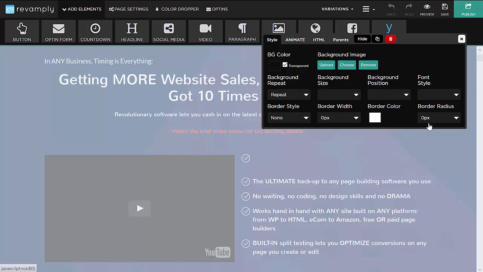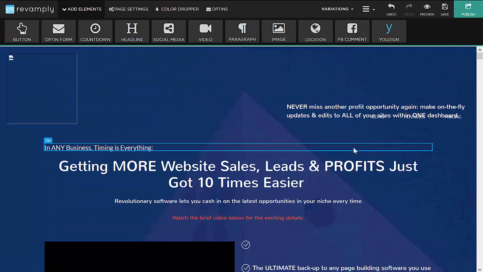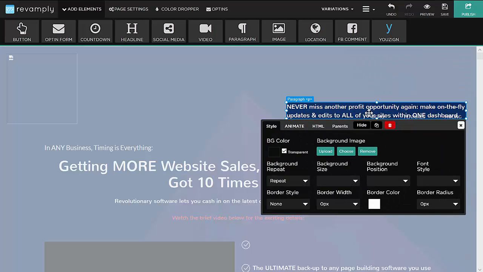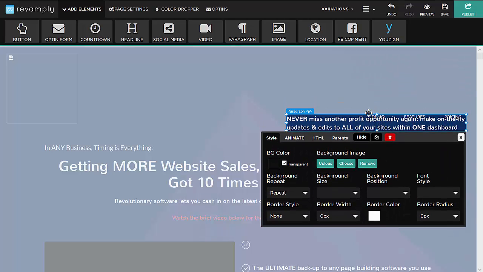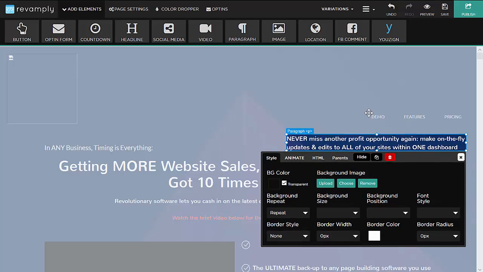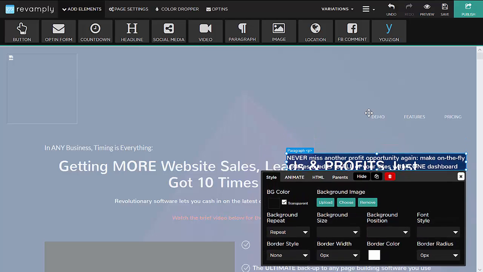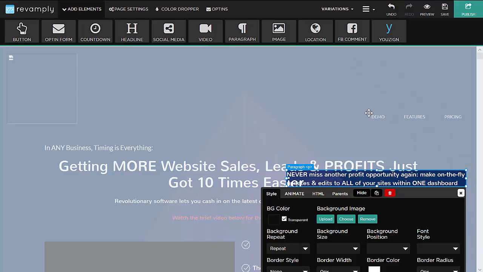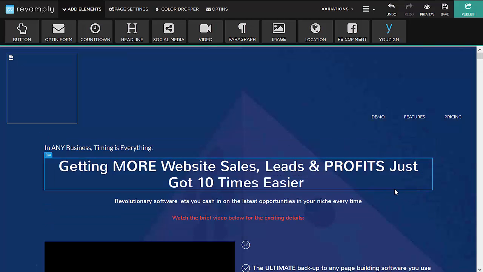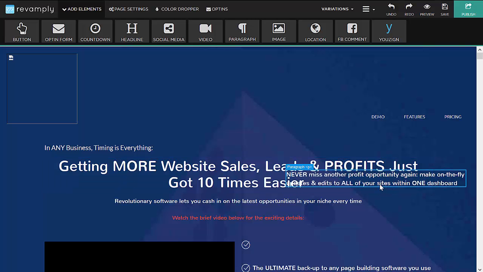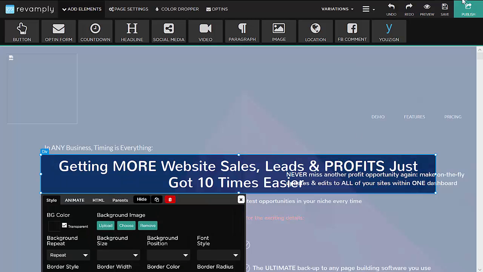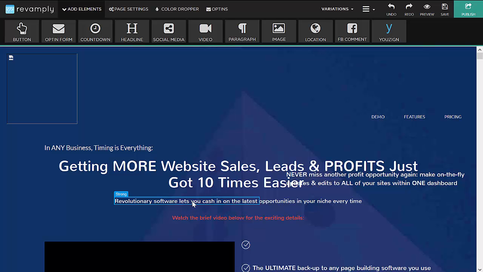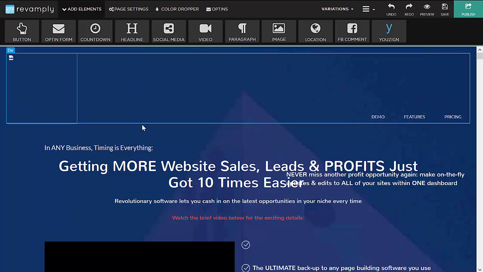This is by using a drag and drop with mouse. You can either use your mouse or you can just use your arrow keys, as I've mentioned earlier. You can also hide an element. Control Z to bring it back, or you can use undo, which is on the top of the editor page. You can hide or delete a particular element.